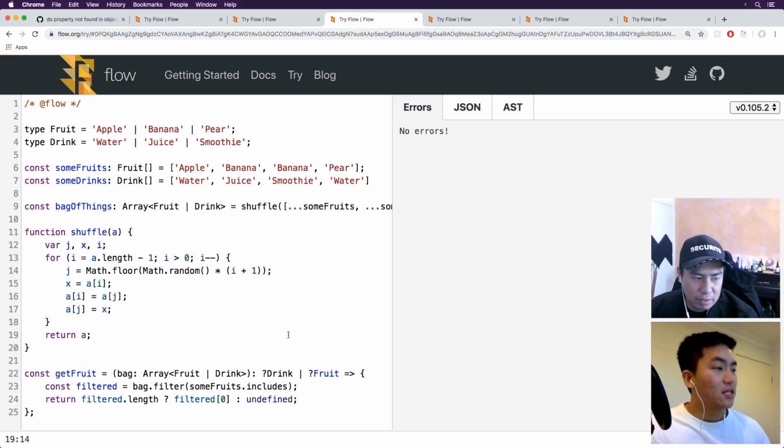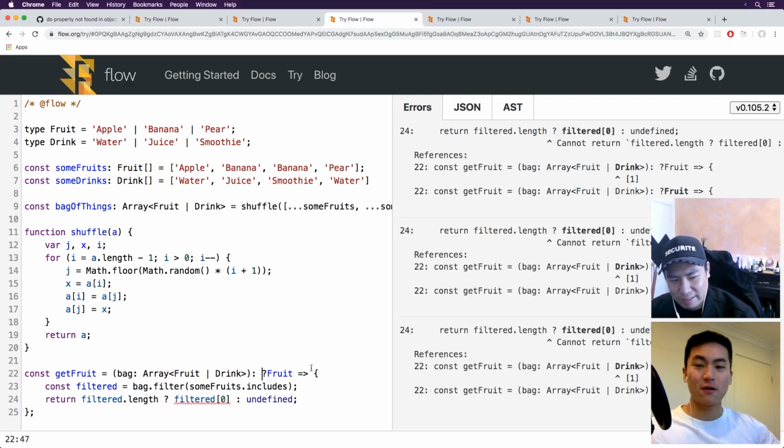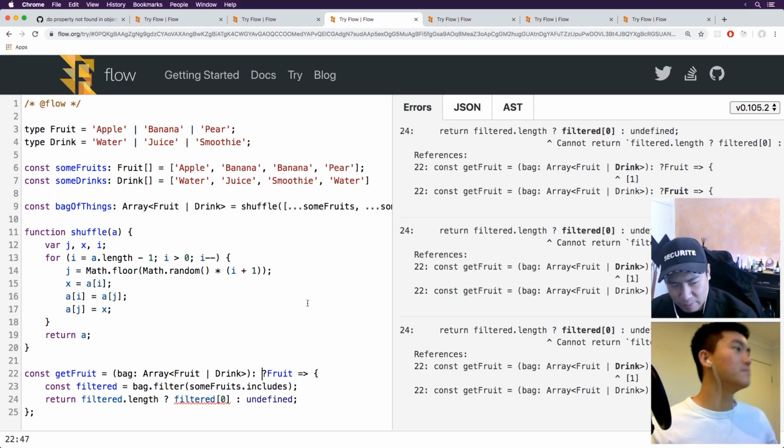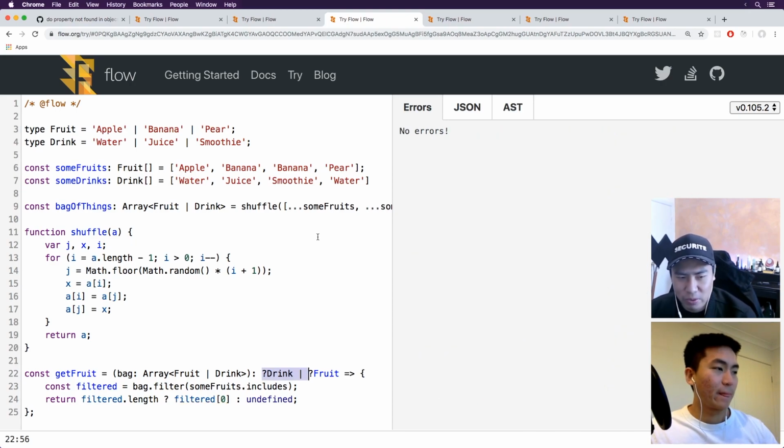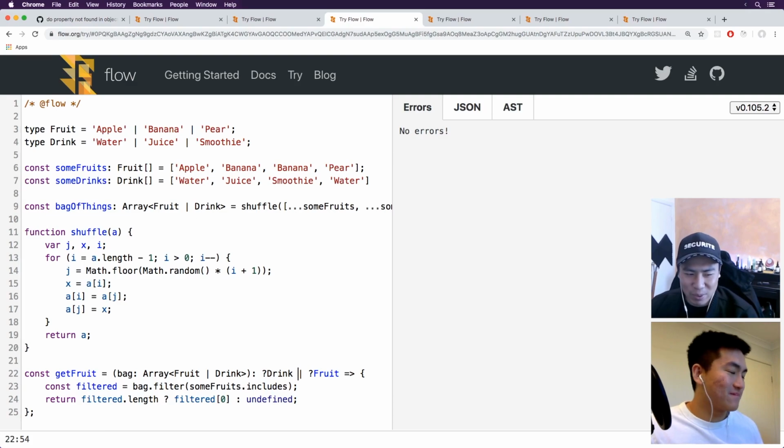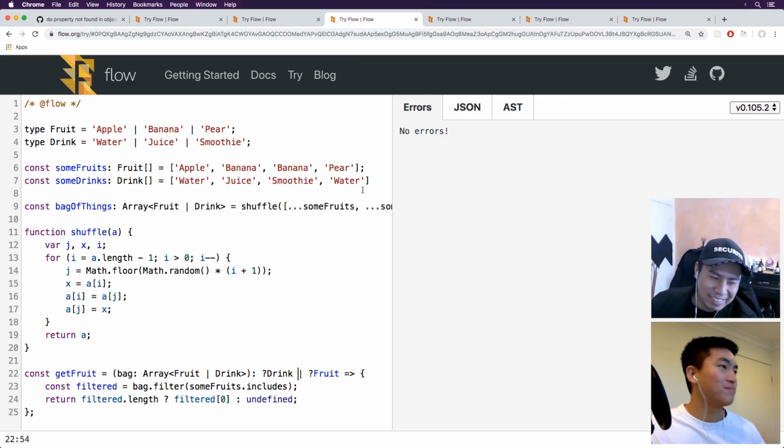Yeah, so it rejects it. So it's a false negative because this part's technically wrong. So it says no error here, but it's technically wrong. So it should be an error, because it should be like that. But then this becomes a false positive because, okay. Well, it's not technically wrong because I guess it does return a drink or a fruit. It's just that it will never return a drink. So it's like wrong but not wrong. Yeah, this is ridiculous. Exactly.